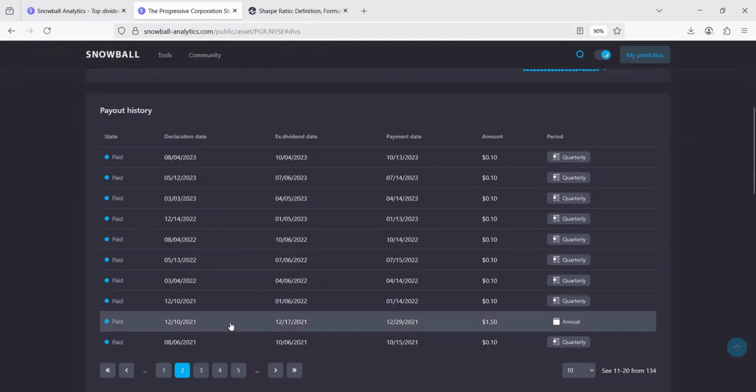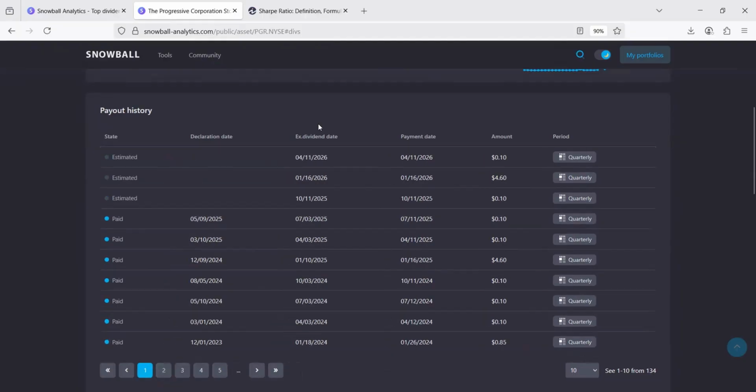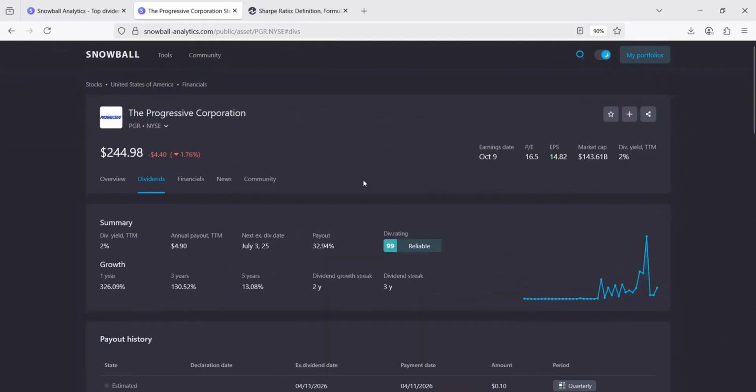And it would also, in Snowball, it would also go ahead and enter an estimate of what that might be for your December. And that's why my December is so high, is that I have companies that do things like this in my portfolio. So it gives you information about them, why they're reliable.